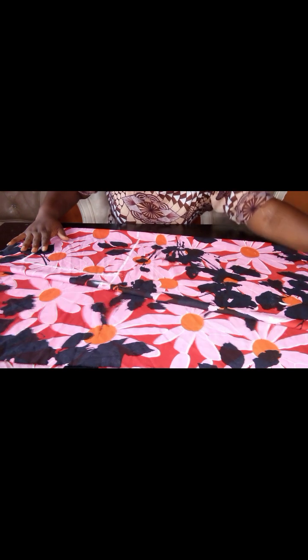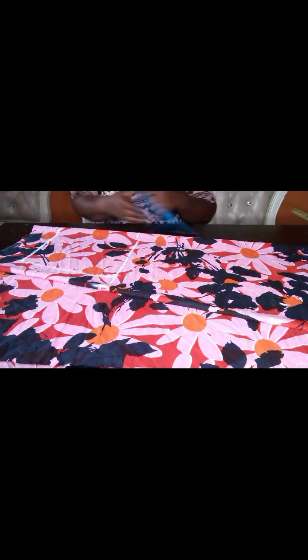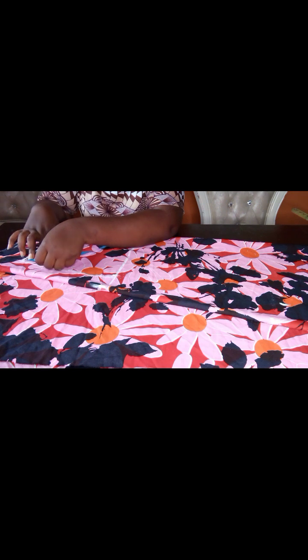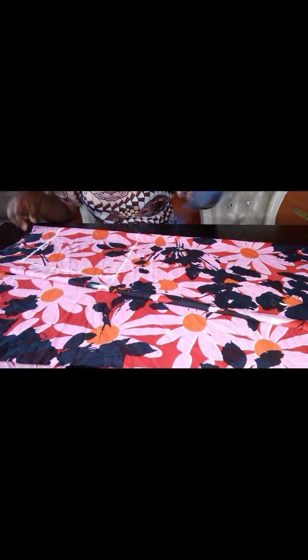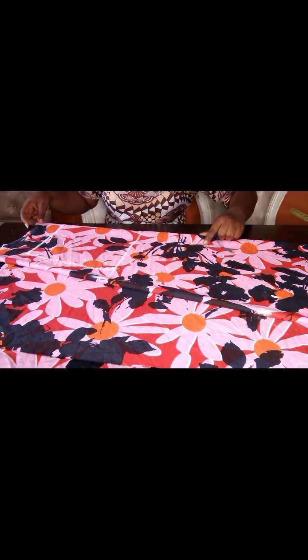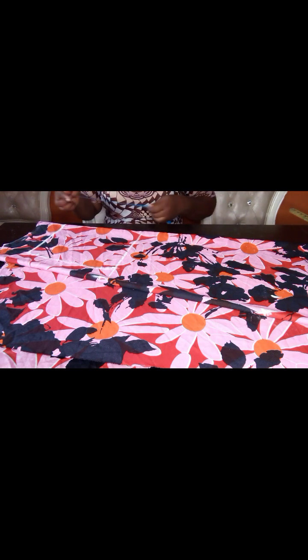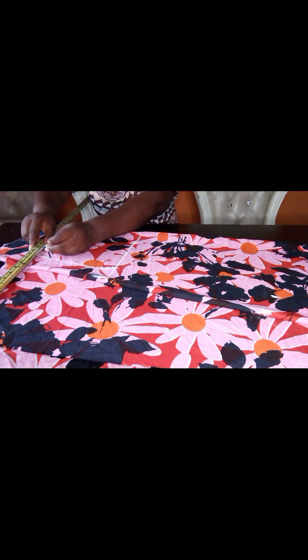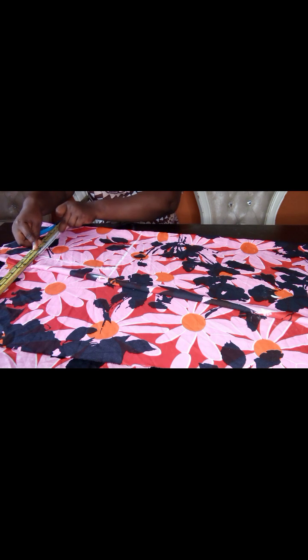Guys, here we'll be going in with the armhole measurements. We'll come down here by 1 inch to take our shoulder slope. I'm going to be taking my shoulder slope like so.